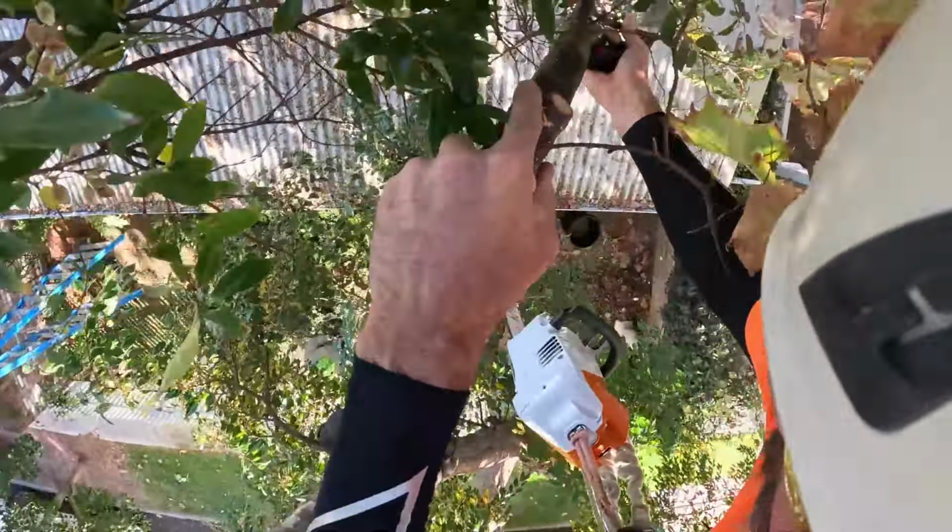So I'm correcting the path of my lifeline, and then I'm gonna set up the pulley for rigging over here somewhere for the two stems we've got to remove down over this property roof below me. So here we go.